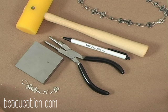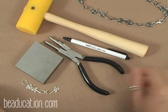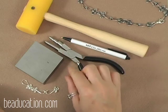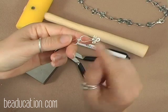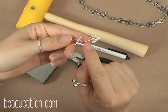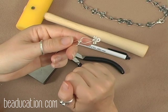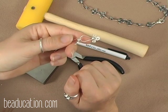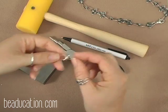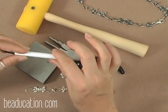Here are some optional tools that you might want to have around for this project, but again, they're optional. I'll show you how to work without them. But let's see, for this chain, let me just hold up the chain here so you can see. This outside loop here, I like it pretty wide. You can definitely make it more narrow, and we'll talk about that. But to make it this wide, that size does not exist on my round nose. So I'm going to need to use something round that's bigger to make that. So sometimes I just bend it right around a pen.